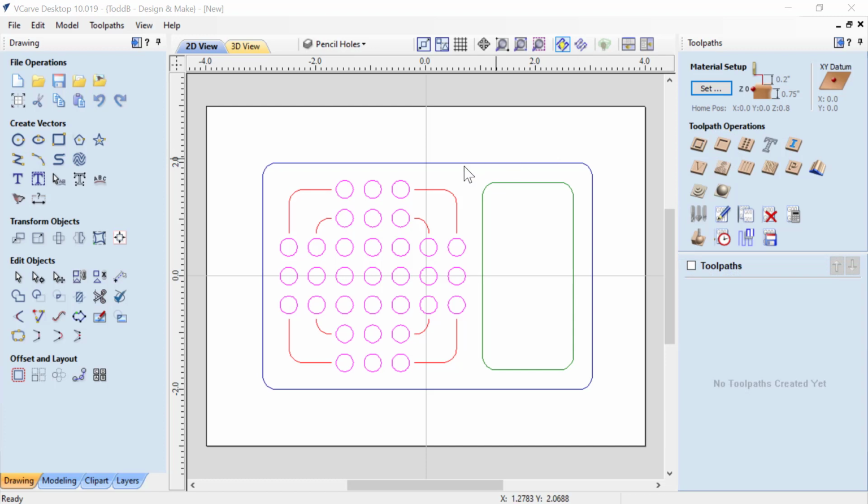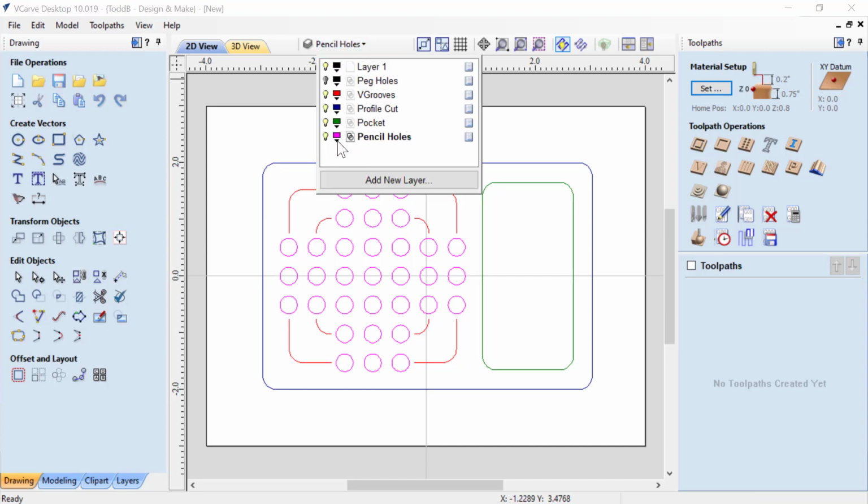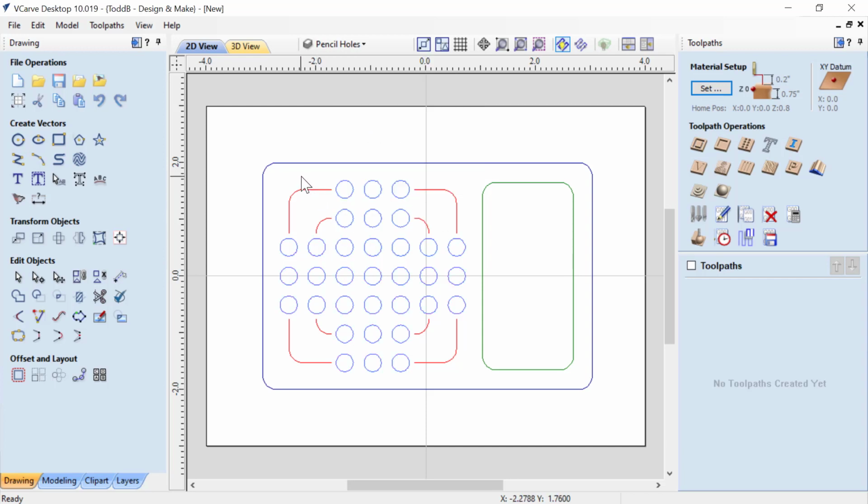Okay, the first set of tool paths we're going to make will be for these actual holes that we're going to put our pencils in. So looking at this right now, I made a bit of an error by choosing purple as my color for this layer. Purple is the color of a selected vector. So if I select any of these vectors, you'll see that they end up turning purple. So if you're really used to the software, you sometimes don't realize that you actually haven't selected the vectors that you want. So let's go ahead up here to pencil holes, and we're going to change this now to be a blue color, maybe a little bit easier to see and to be able to tell whether we have them selected or not. So let's select those now.